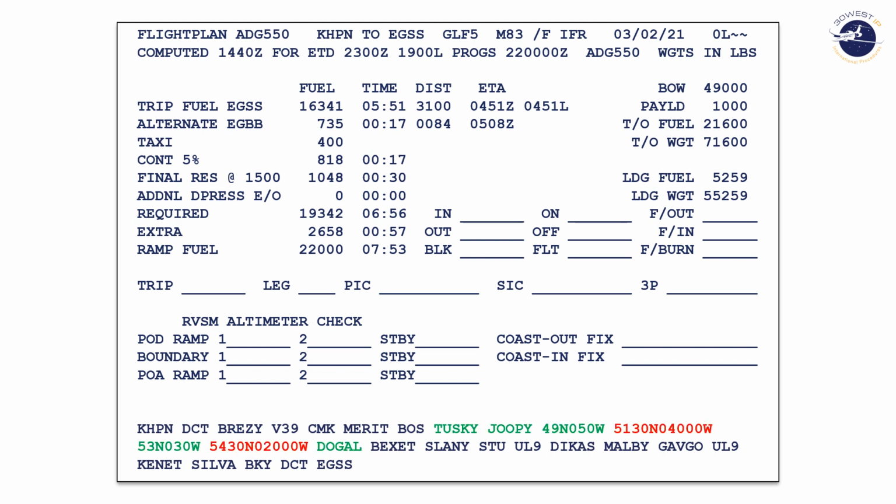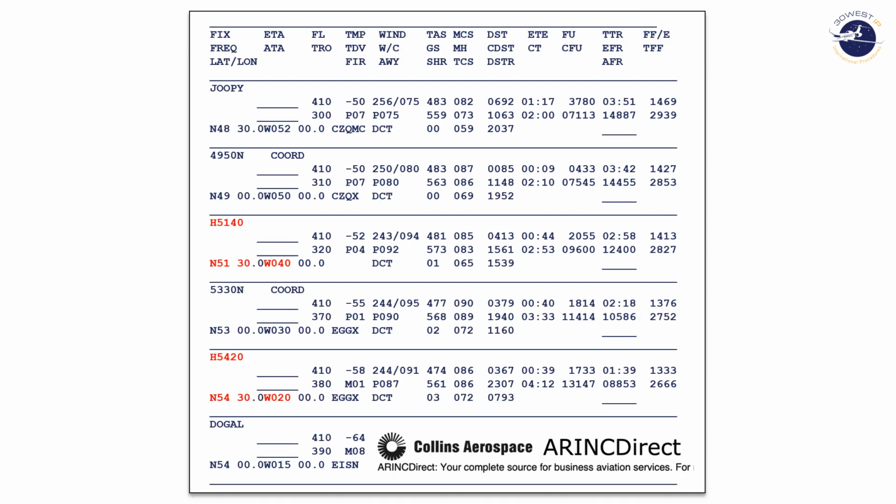Down in the route portion of this flight plan, you can see that we've highlighted the waypoints that are associated with the oceanic leg. We've also highlighted in red 2 waypoints that include half-degree latitudes. You can see the 13-character format easily displays the half-degree information to you, so this reduces the confusion. Again, we've highlighted in red in this illustration those half-degree waypoints. You can see the full 13-character format displaying the half-degree information easily.